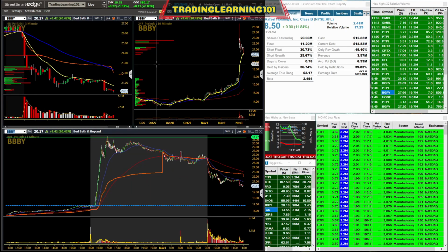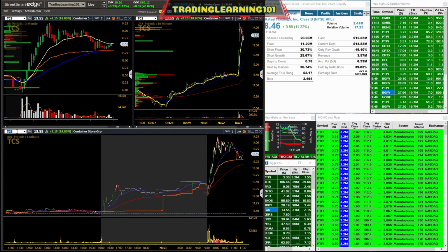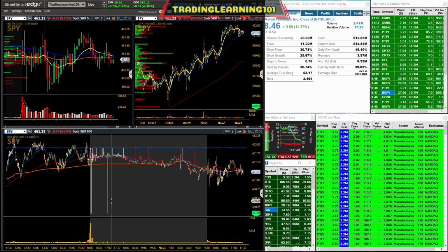So let's look at TCS as well. TCS right out of the open getting a great move from 12 up to $14. And this is an easy way to dive into the sectors and for absolutely free. And it just goes to show as well, when the indexes are not performing and the market is red on the day from the open, or if it's going sideways, there's always something going on in the market.